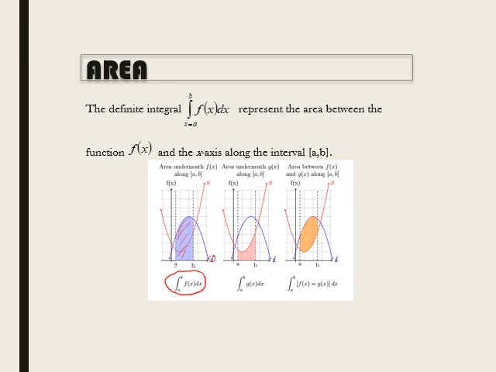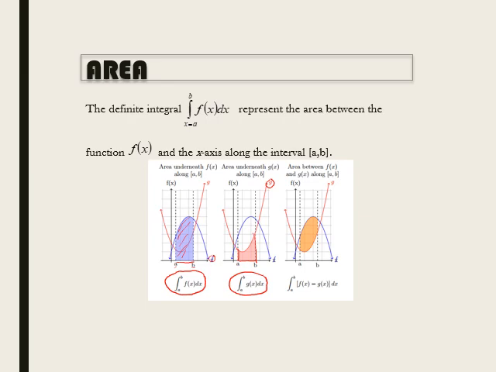Okay, the same thing if we have g(x) here. If we integrate from a to b of g(x), we actually want to get the area below the graph g to the x-axis, the same thing as just now, also the x-axis, from a to b.